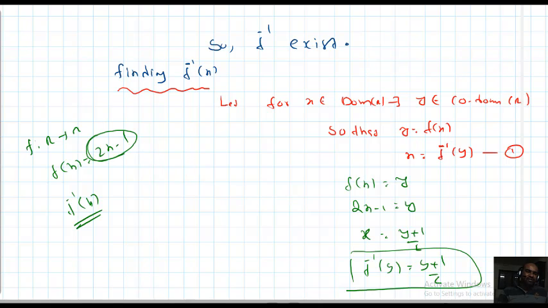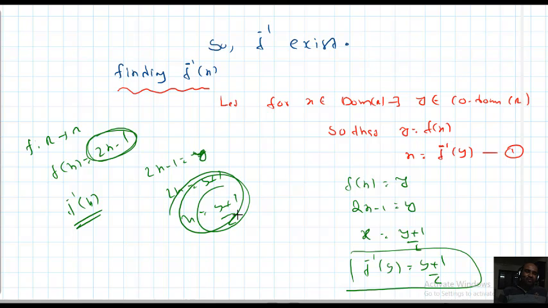How can you say it? See students, directly equating to y. So 2x equal to y plus 1. x is equal to (y plus 1) by 2. So what do you get as x value? (y plus 1) by 2. Instead of y you write x. What you will get is the inverse relation. See here, (x plus 1) by 2. Previously also (x plus 1) by 2.